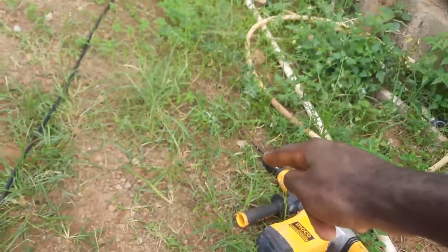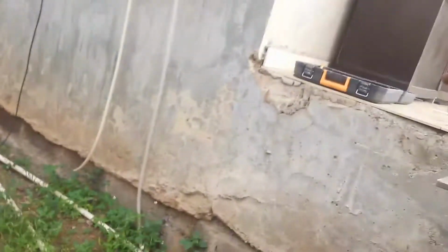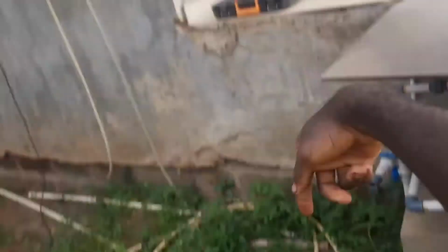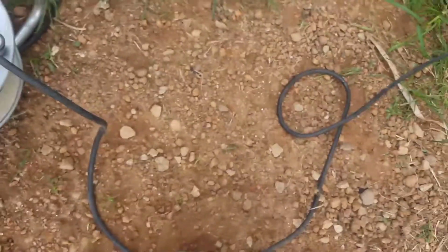So yeah, you just set it to rotary, get your rod, attach it to the thingy-majig that comes with the box. It's an attachment, so you can attach stuff that isn't the drill bits that came with the drill. All you have to do is shove it in there and put it on the hammer setting. Sorry, not the rotary setting, hammer setting.